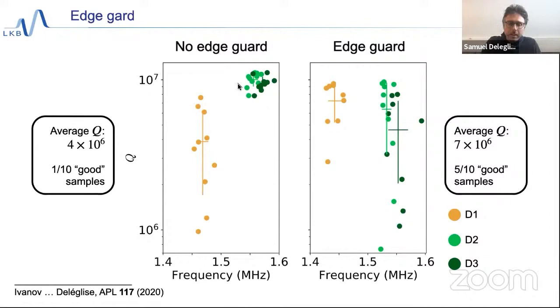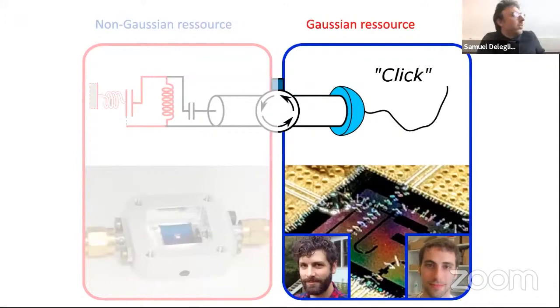So that's more or less what I wanted to present on these electromechanical experiments. And now I would like to use the little time that is left in this presentation to talk about this work that we did in collaboration with LPENS to realize very low dark count single microwave photon detectors. So here we are now going to use the tools of superconducting circuits with Josephson junctions to essentially count microwave photons with very high efficiency and low dark count.